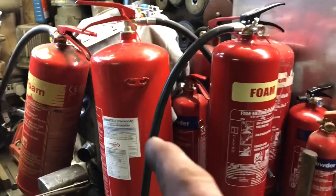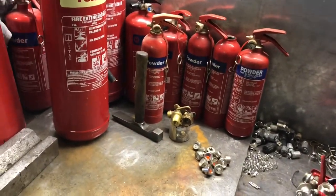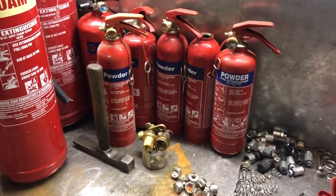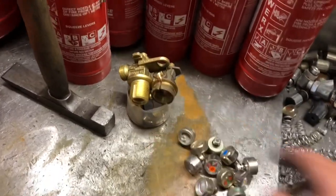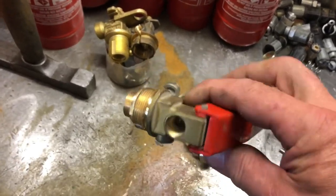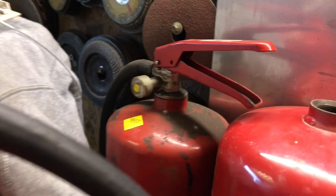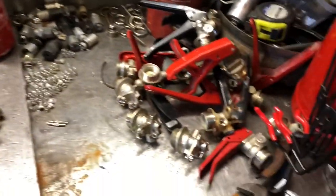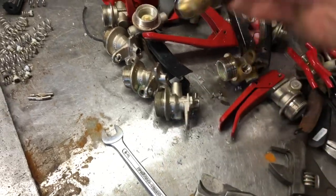However, they're not all that size. There's diddly ones and there's middle-sized ones. And it seems of the 63 cylinders I've had, there were in fact only three that have the very big brass block on top. All the rest have these slimline brass fittings. So that throws my calculations out a little bit, even though they still weigh a little bit.